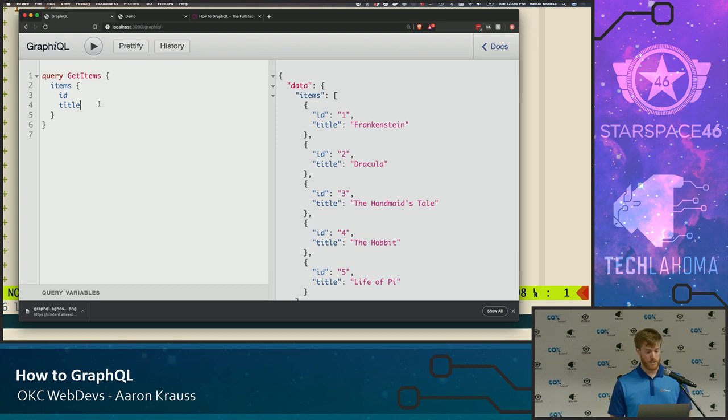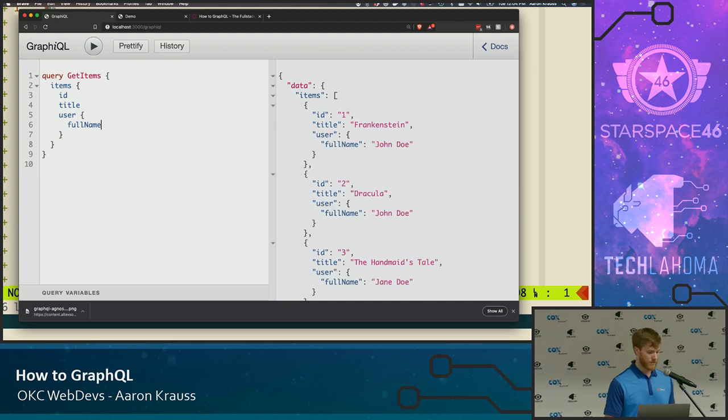And like I mentioned earlier, with the idea of underfetching, what if we wanted to get a list of item titles here and get the user who created them? Well, we've got a user set up on this, so I can just get something like that. I've got a full name field already set up, and bam. These are 2 different tables, item and user, where a user has many items, so there's a foreign key on the item to the user. We're querying that data from the back end, but we're not making 2 network requests, we're just making 1. And we're just getting the data right here. So this solves that idea of underfetching.